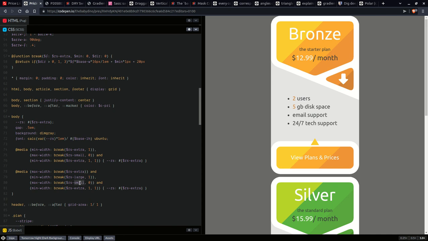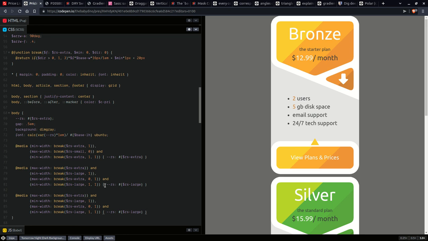This one is going to be extra, it's a max, so it's 0, but the direction is 1, and this one is a large and it's a min, and again that's a large.